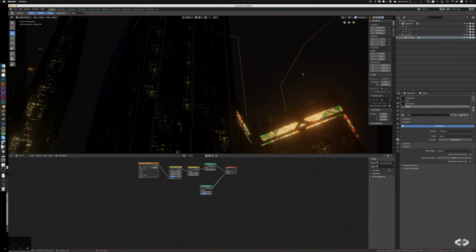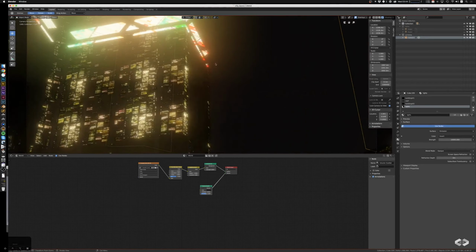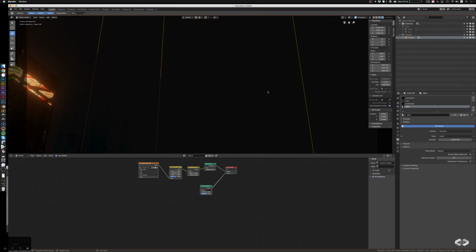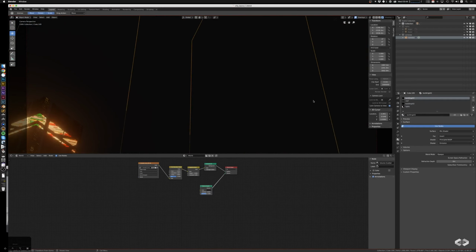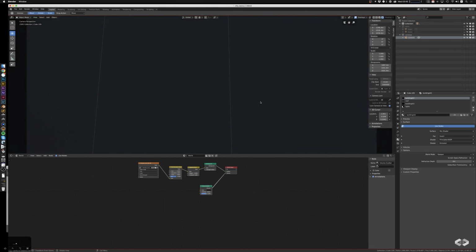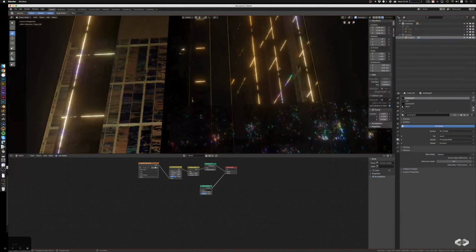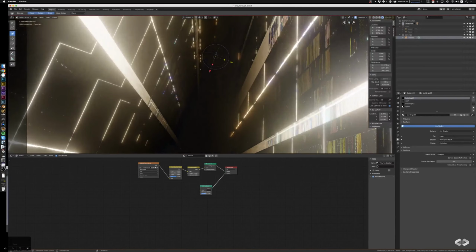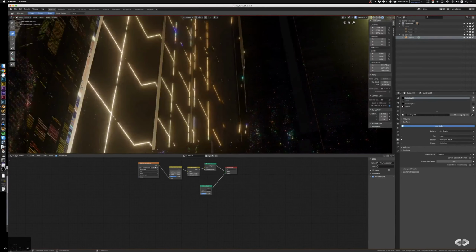So you can see the fog is actually quite thick, so I have to go quite close, and some of the buildings are just completely disappearing in the distance. They're kind of there, but of course I'm not able to see them at all because the light can't come through. And if I increase the emission, then the lights that are closer to camera are going to be completely blown out. And there are some pretty interesting angles we can later on play with.